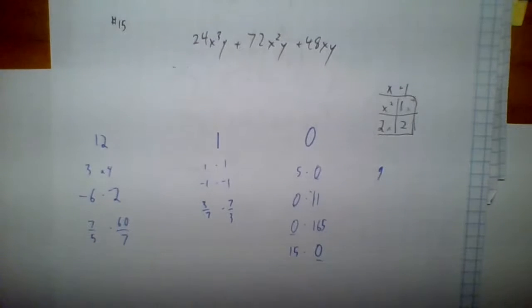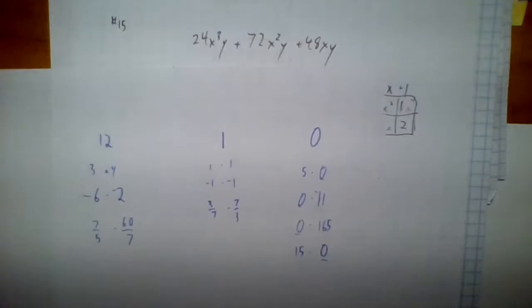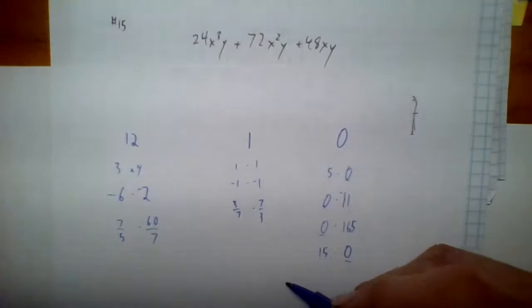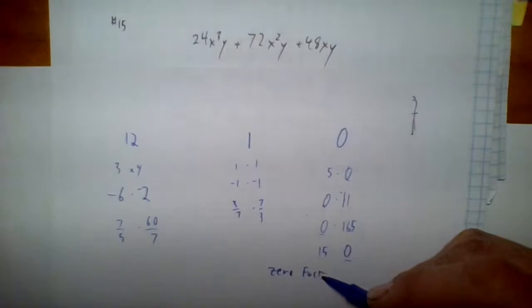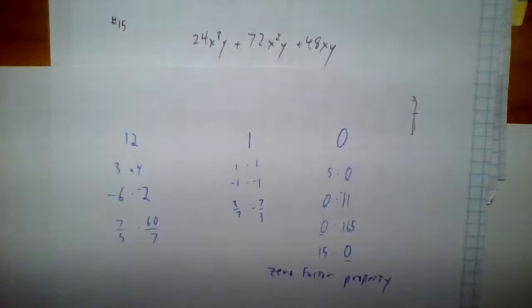And that doesn't happen with any of these other numbers. These don't have to be 1, these don't have to be 12, nothing has to equal the number, except in this particular case. That's a property, arithmetic property, that's going to be very useful to us here. It's called the zero factor property, which is a great name for it because it kind of guides us through applying this in these polynomial equations that we're looking at. The zero factor property is going to help us an awful lot.